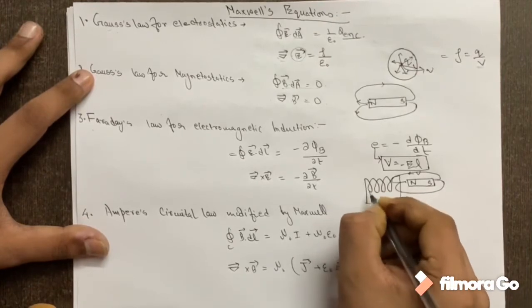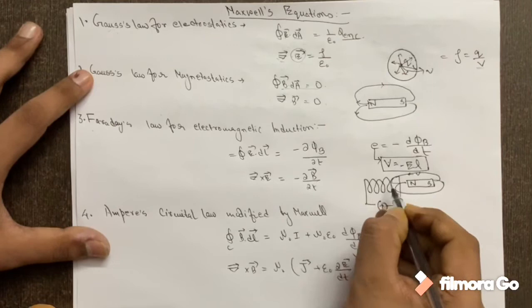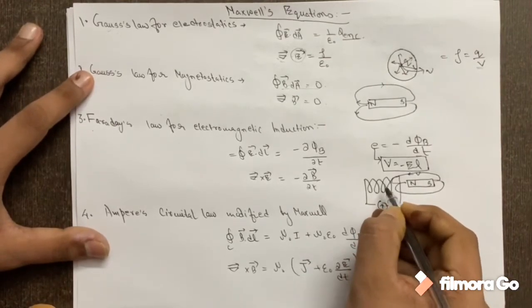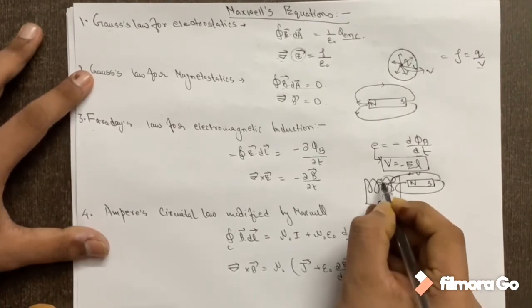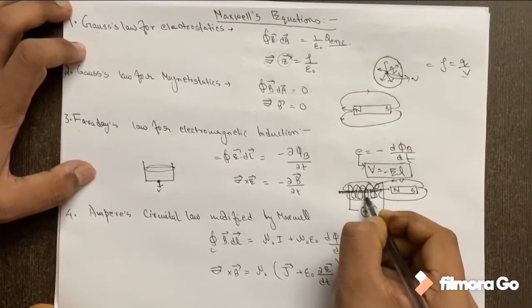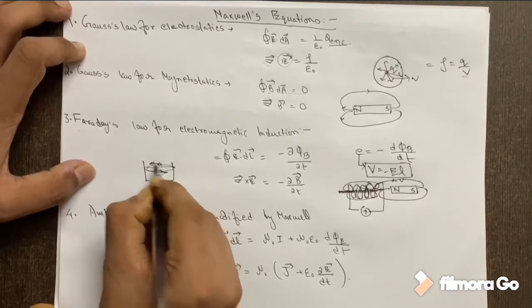That means according to Faraday's law, it will try to oppose the change in its flux, so it will induce current in itself in such a direction that it itself produces the magnetic field in the reverse direction, so that it can oppose the change. And the electric field that is induced in the coil is the force or the motion of water in the bucket.